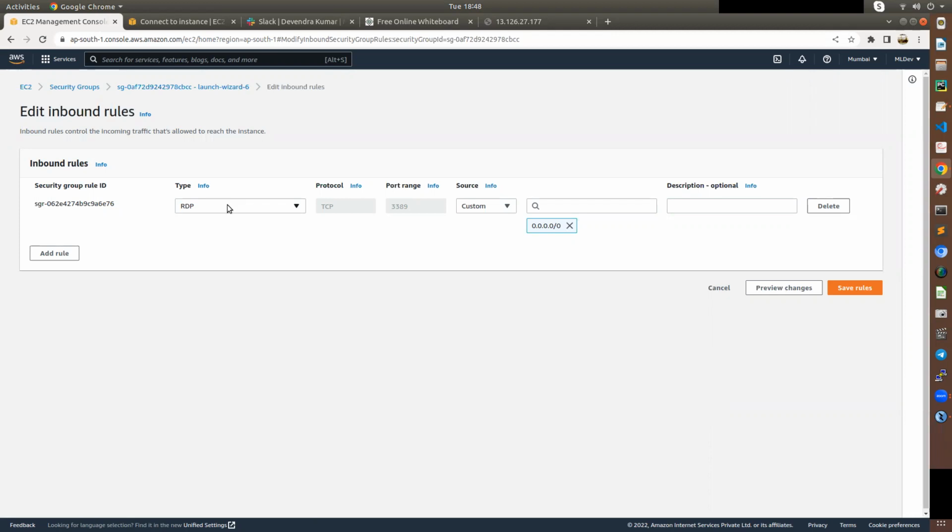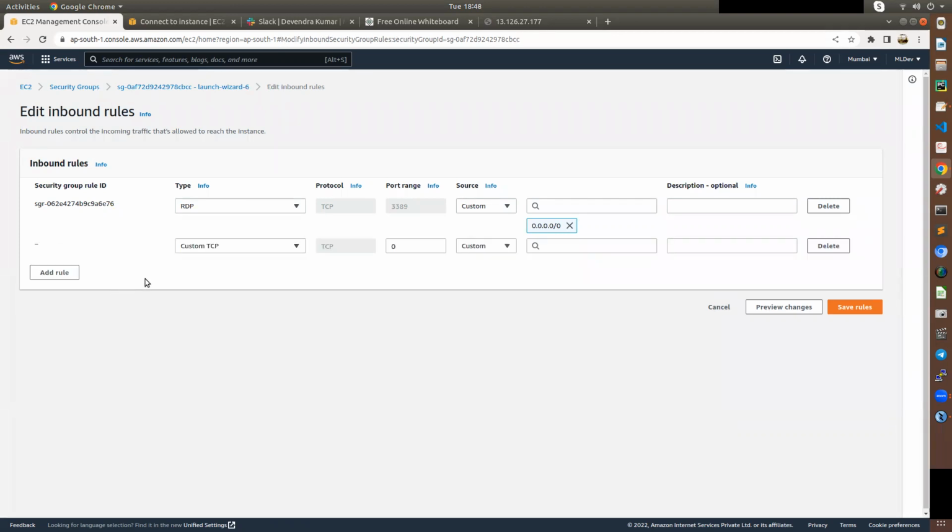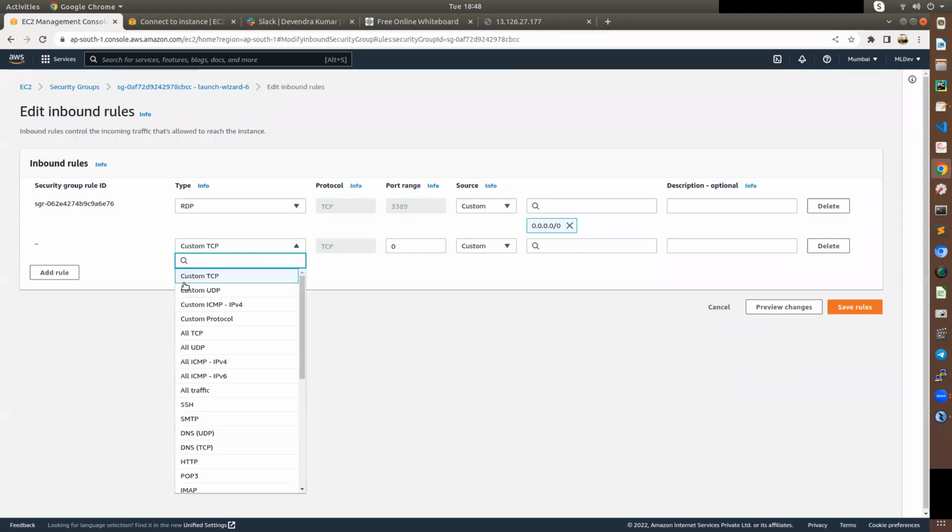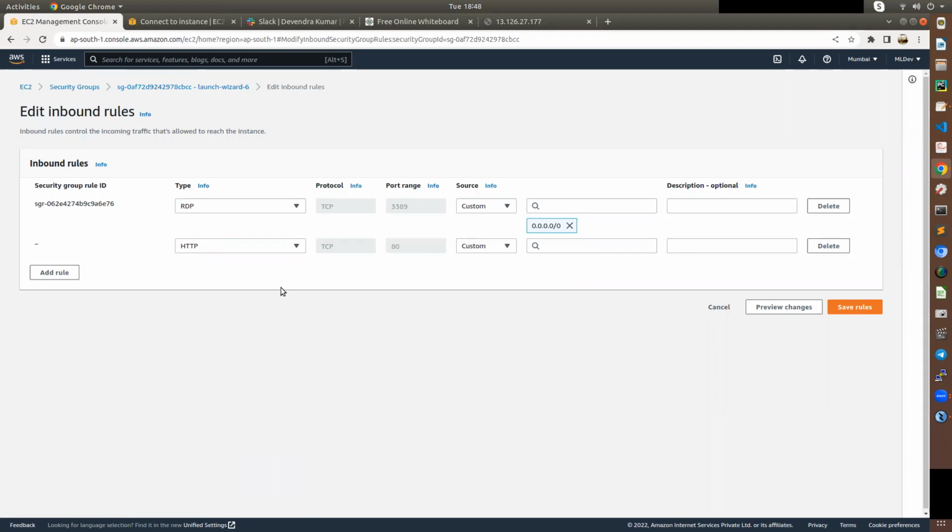When you create a new rule, basically you are creating an access for a certain kind of request. So let me create a new rule here. I'm going to create a rule for all the HTTP protocols. As I told you, HTTP protocol will access port 80. These are the default ports allocated to particular kinds of protocols, so when you select HTTP, 80 will come here.